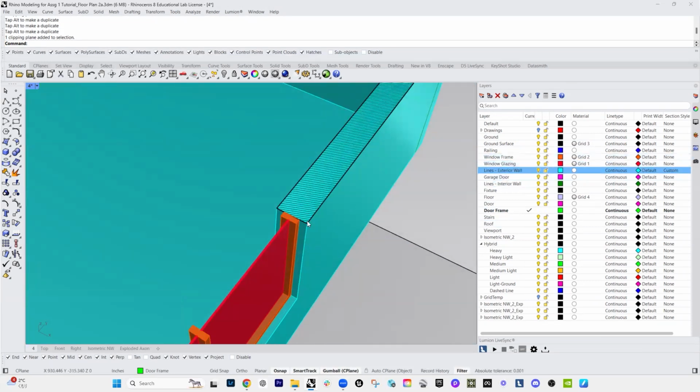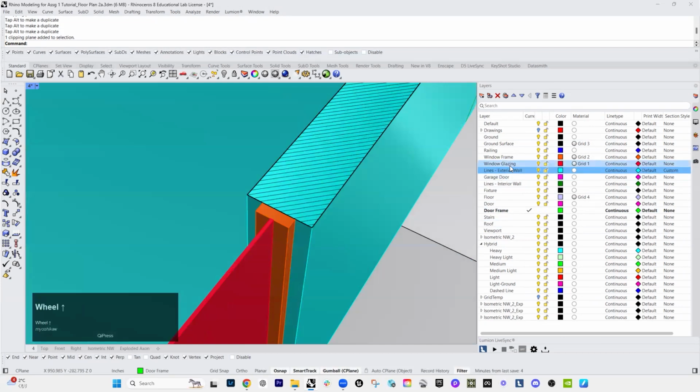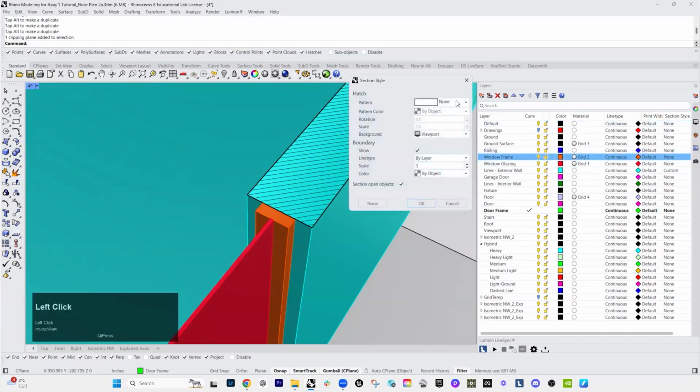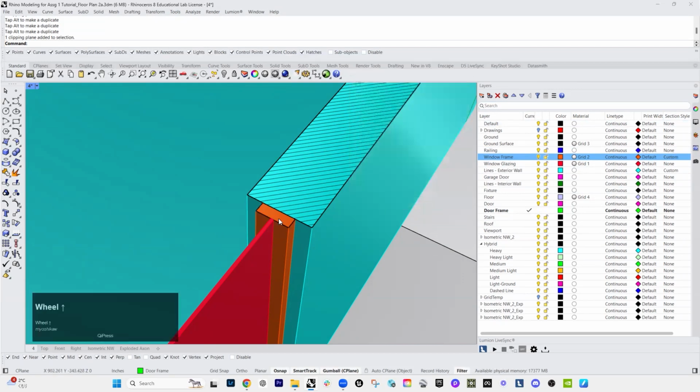So if I go to the window frames over here, I want to do the same things. So section style, hatch 1, 45 degrees, scale was 7, and change the color of the boundary to black. And scale for this, I'll leave that as 3. Click OK.